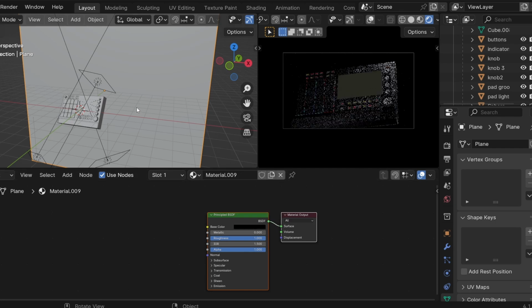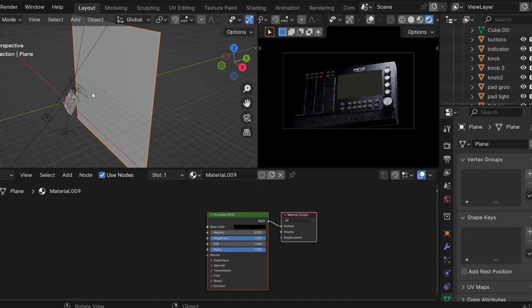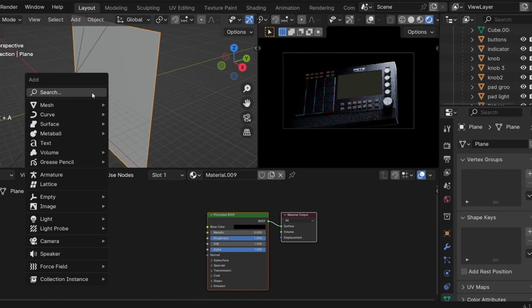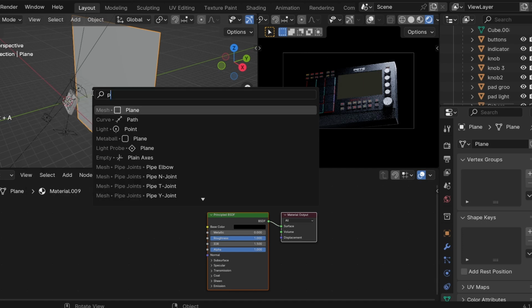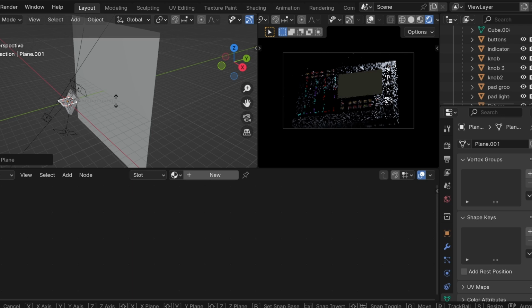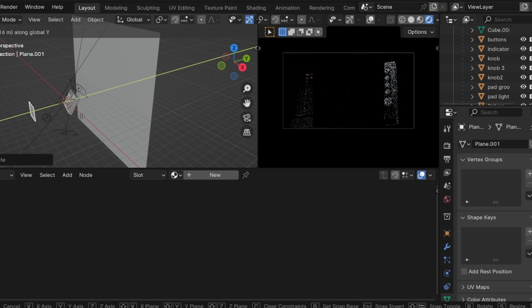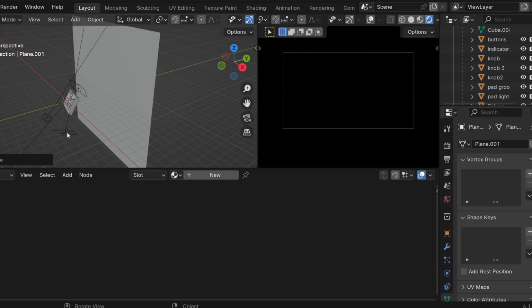So what we are going to do next is, we are going to be using a reflector plane just to bounce up from lights to this side here. So I'm just going to press Shift A and add in another plane, and I'm going to press RX90 again, and I'm going to press GY to bring it to the front. As you can see, this plane is going to cover our camera, and you know why in a bit.